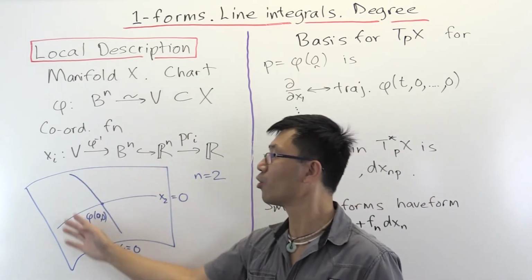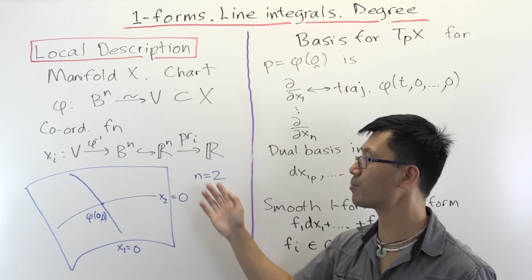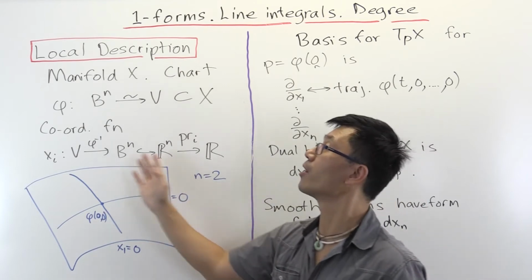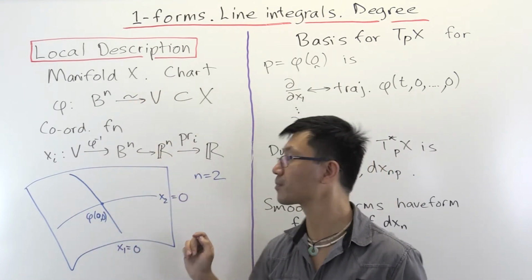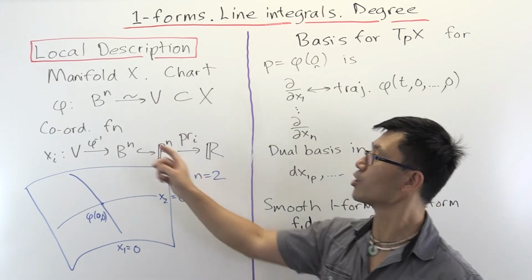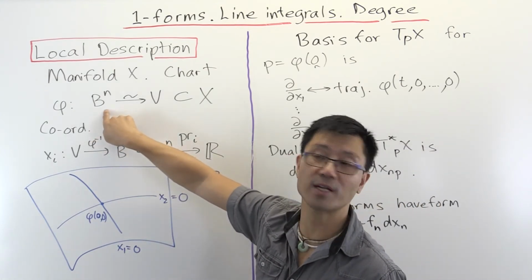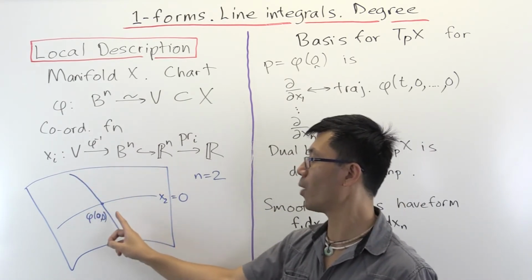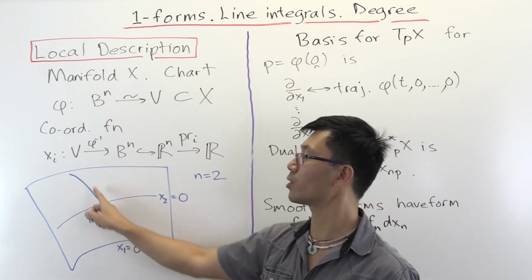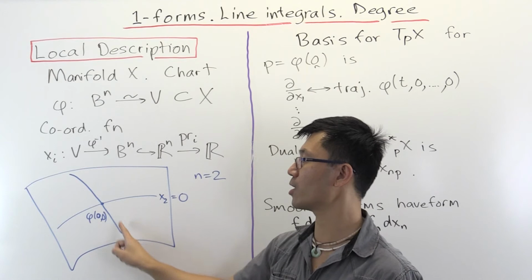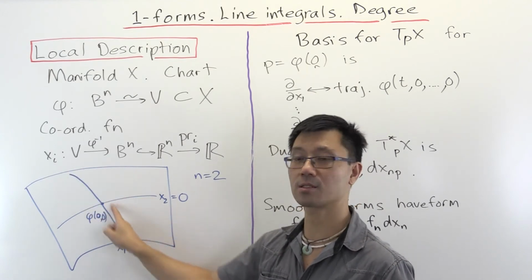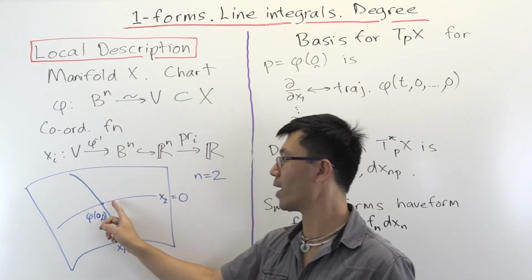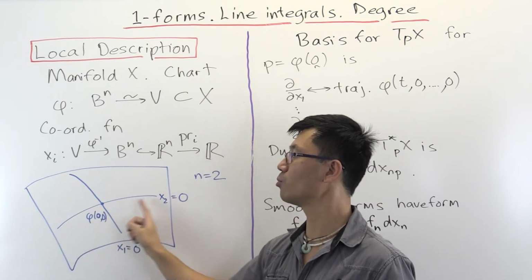Okay, so let's have a little look and see a picture which might capture how you should think about this sort of situation. And I'll just do the case where n equals 2. So the manifold here will be some sort of a surface, like this one here. You can look at the image of the 0 vector inside here. And then you can look and see, for example, where x1 equals 0. So x1 equals 0, there are 2 coordinates, so x2 can change. So as you vary x2, you'll move along like this. So this is a level curve where x1 equals 0. Instead, we can look at where x2 equals 0, and by varying x1, you'll move along this level curve like that.